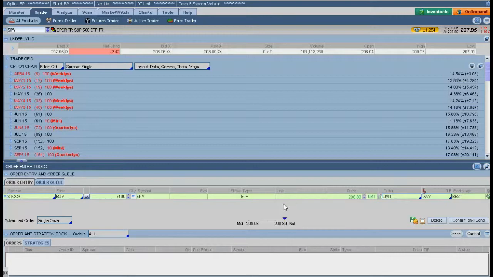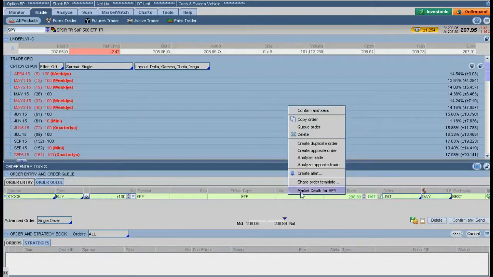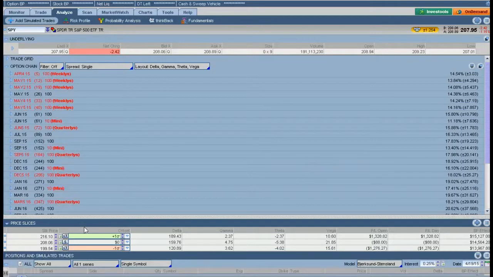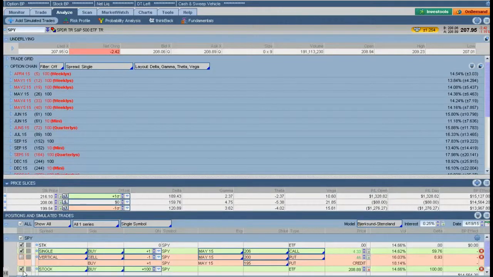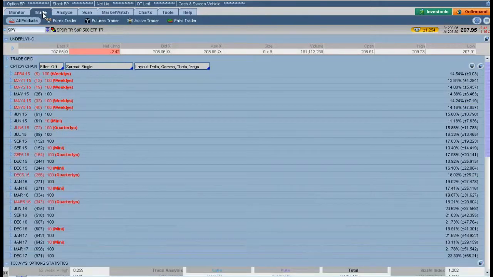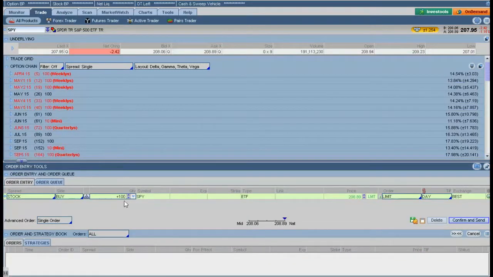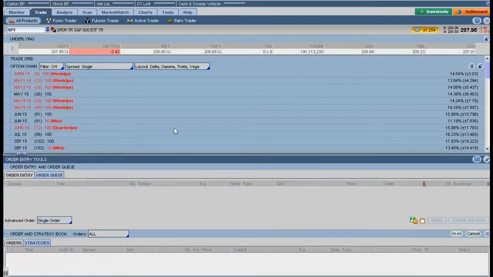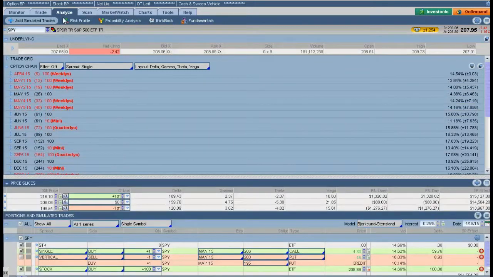What you could do is if you wanted to analyze this particular trade, you could right click here, say analyze trade, and it'll move it over and put it in, which is what this line is. We'll explain this in a little bit. It'll put it in the Analyze tab for you to analyze. Now it's in both the Trade tab, in the Order Entry book, and in the Analyze tab. That can be a little complicated for your first time through. And simply delete that. Come back over here to the Analyze tab.